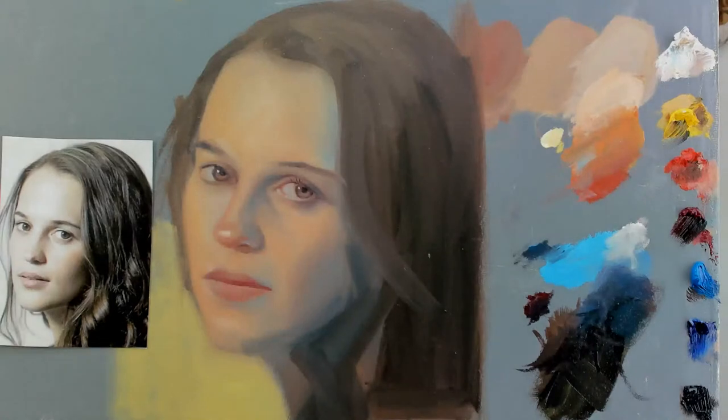Okay, I'm going to see the comments. Lingua de gato. Okay. Is it alla prima, wet on wet? Yes. Yes, filbert brushes. Thank you, Eduardo.